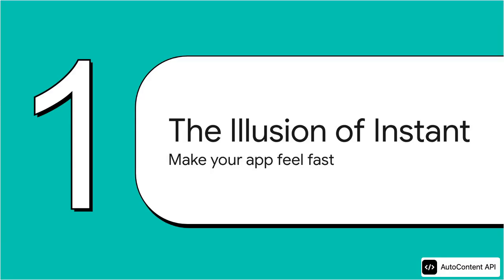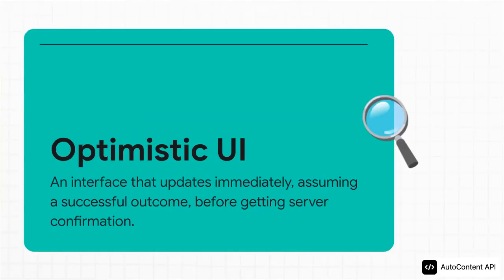The solution is something called optimistic UI. And it's less of a huge technical change and more of a brilliant psychological trick that creates the feeling of instant interaction. So here's the core idea. Instead of making the user wait for the server to give the thumbs up, an optimistic UI just assumes the action is going to succeed. It updates the screen instantly and then deals with that server confirmation in the background. It's kind of like a shoot first, ask questions later approach, but for user interfaces.